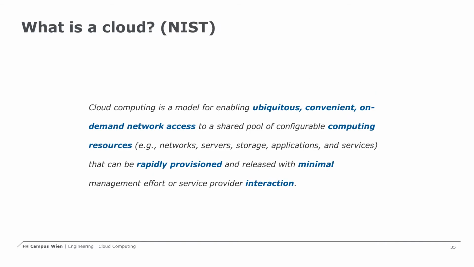If you want a concise description of what cloud computing is, the US National Institute for Standards and Technology, or NIST, has described cloud computing in their publication 800-145 as follows. Cloud computing is a model for enabling ubiquitous, convenient, on-demand network access to a shared pool of configurable computing resources, for example network, servers, storage, applications, and services that can be rapidly provisioned and released with minimal management effort or service provider interaction.